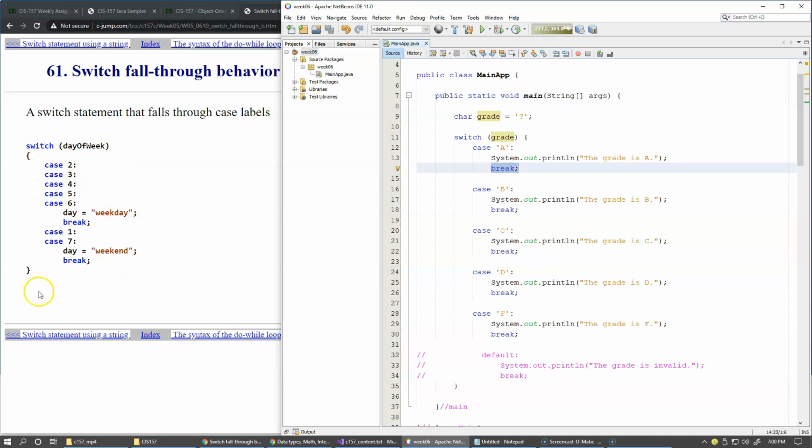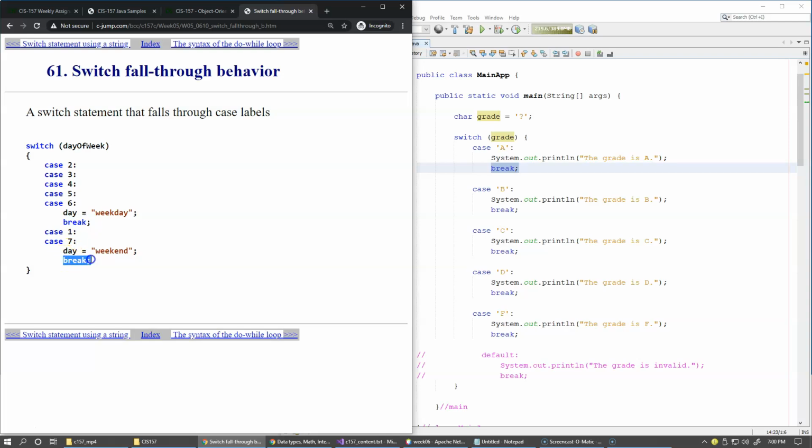So this is probably the best organization for handling days of the week. I would say this is very nicely organized and quite readable. So it looks good. And notice the break statements, of course, come at the end of some kind of work that you do in a case that does something.